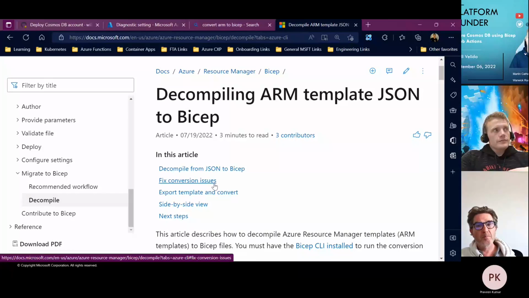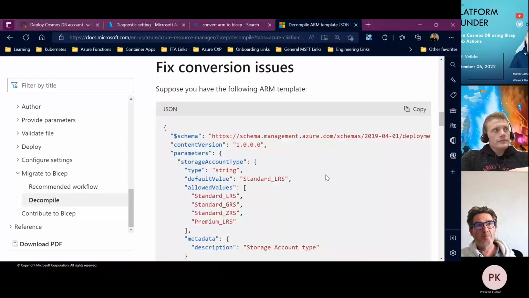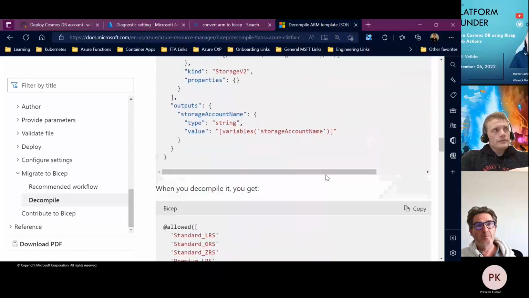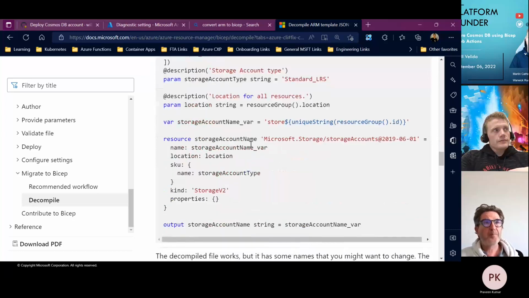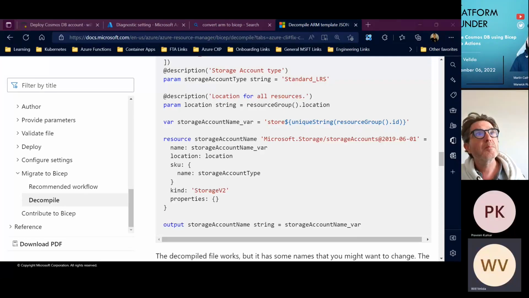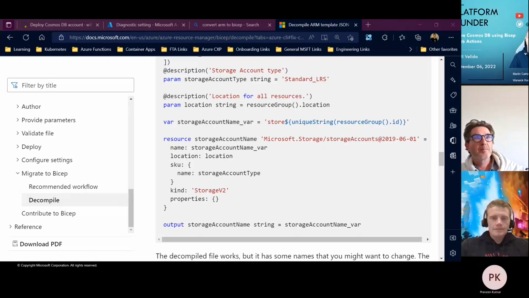There are some conversion issues that you might run into, so say if you're going through your template, there might be some different values that you're expecting, or some things haven't quite converted correctly. But it's just a nice way of saying, okay, here's my ARM templates, I want to start using Bicep. I'm just going to decompile my ARM code into Bicep code. That's a real simple way of getting started. But there is a bit of a manual validation process involved just to make sure that your code is up to date. Excellent.